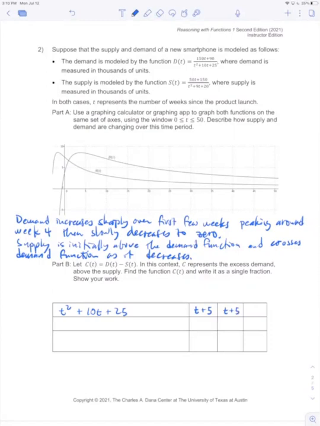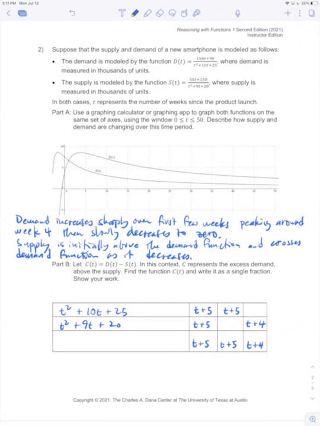Look at s of t. The denominator is t squared plus 9t plus 20. That factors as t plus 5, and then a t plus 4. So if we look at the denominator that we need to use to add these rational functions, it's actually going to be a t plus 5, a t plus 5, and a t plus 4.